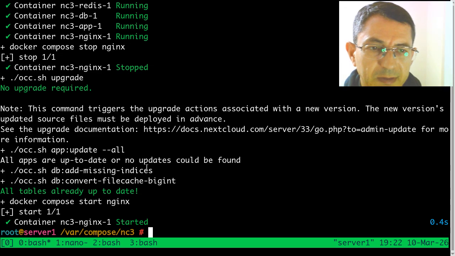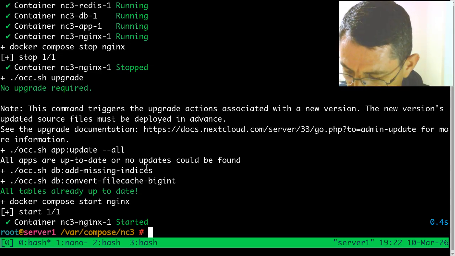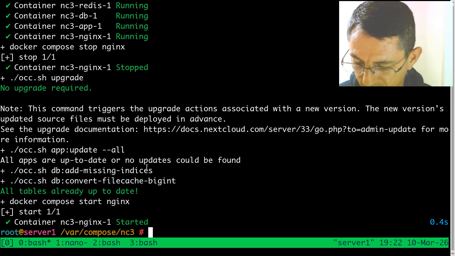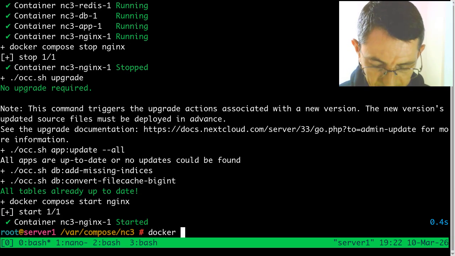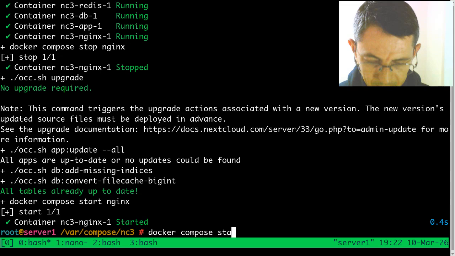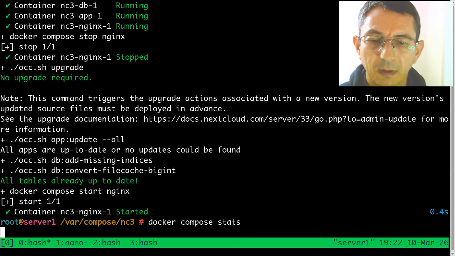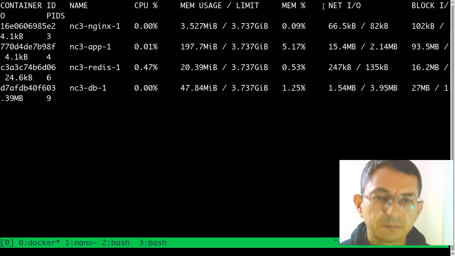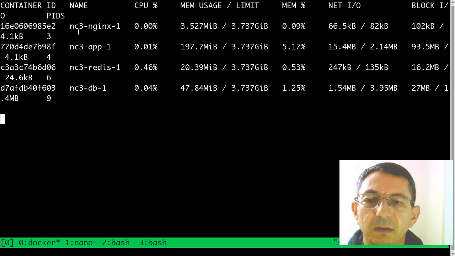Now, some other maintenance commands about Docker Compose are that we can watch the statistics about Docker Compose projects. Docker Compose stats. And it is displaying the different containers.